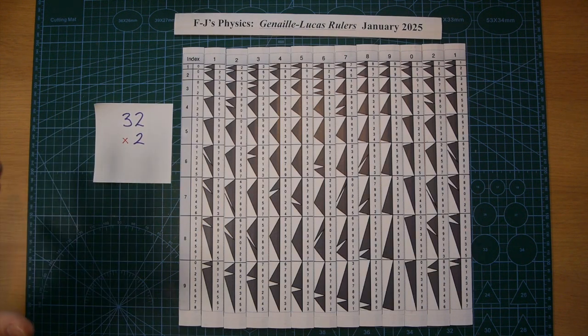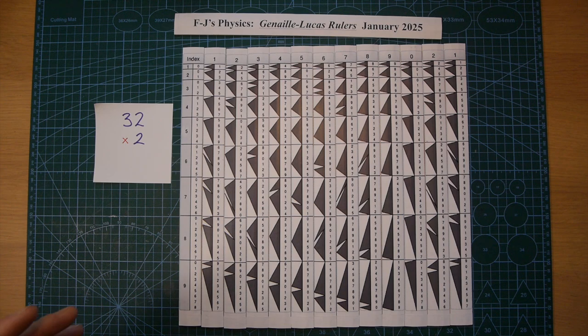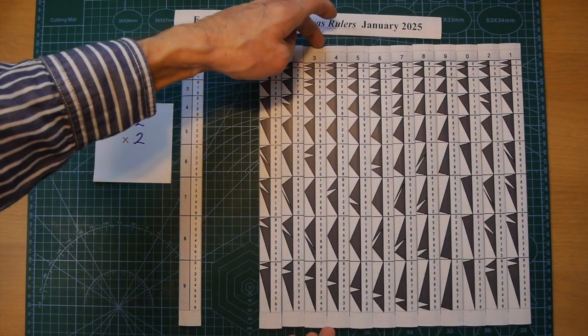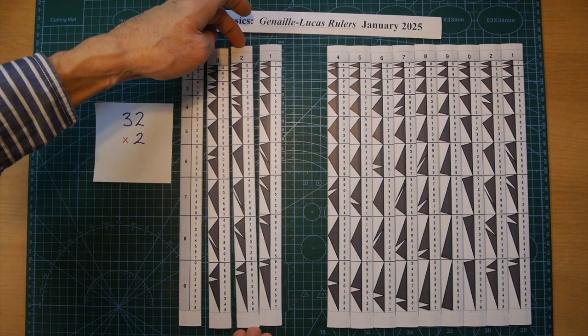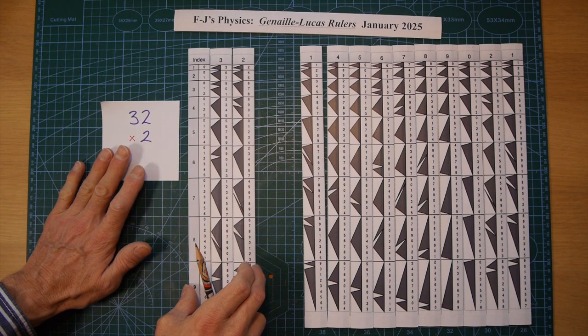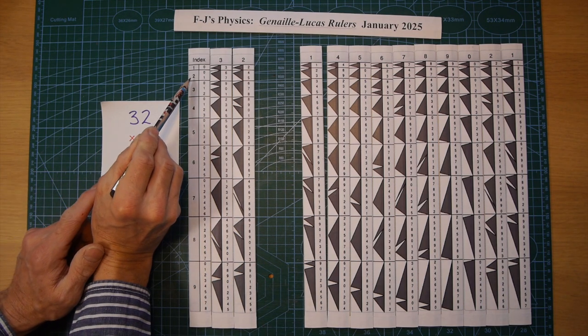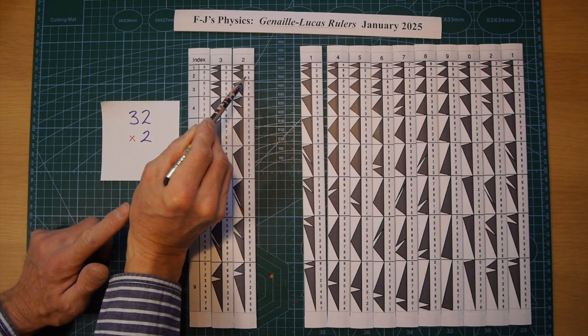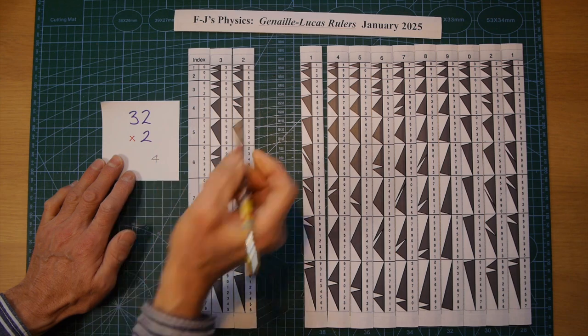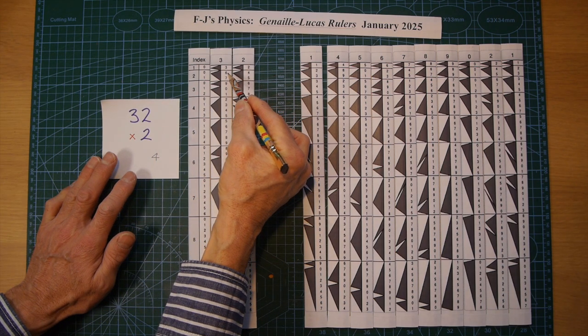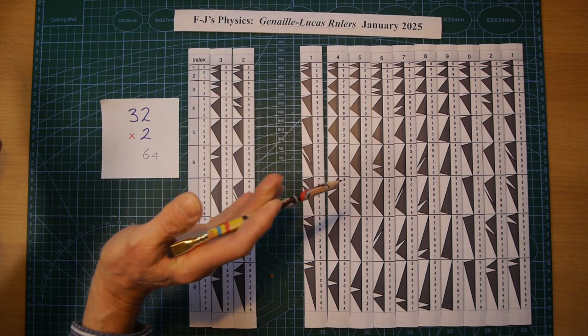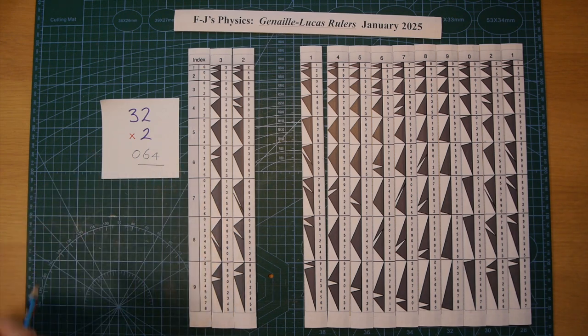So, let's kick off with a really easy calculation. I realize you wouldn't use the rulers for this, but 32 times 2 will show us how they work. So, 2 is the multiplier on the index, and the number we're going to multiply up is 32. So, we take the 3 ruler and the 2 ruler. We don't need any of the others. And I'll zoom in on this in a minute, so you can see a bit more closely. And we push them neatly together against the index. OK. Now, here's the clever bit. We're multiplying by 2. So, we start off in that row. OK. And we read the top most number here, which is a 4. Then, we follow the arrow along to what number it points to here. And that's a 6. And there we go. You can go further if you want and check that there's a 0 here. So, there's no extra 1 in front. I mean, you could put a 0 there if you wanted. But, clearly, the answer is 64.